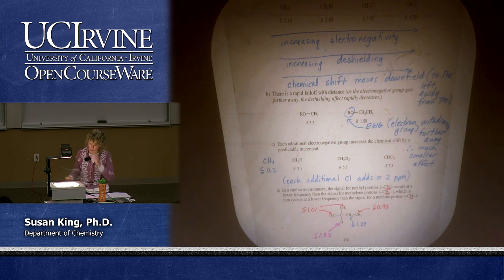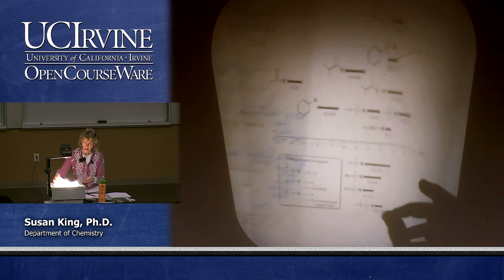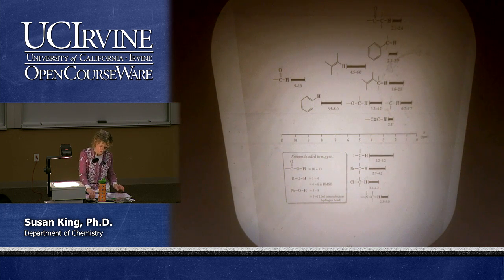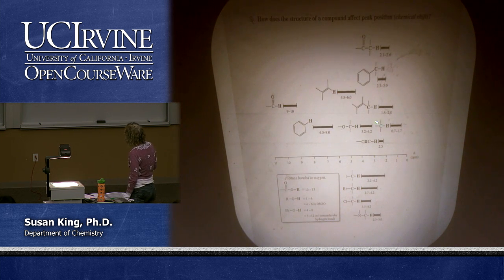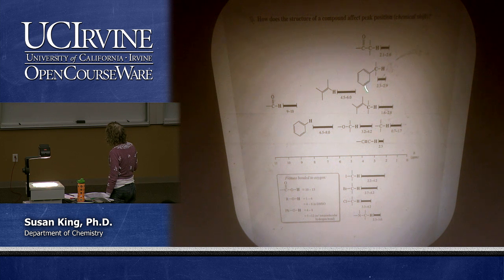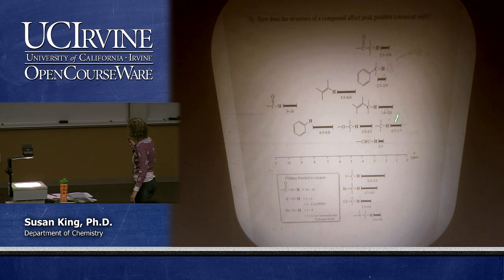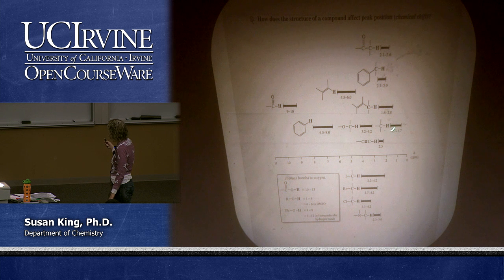All right, so let's go back. I'm going to put this chart up one more time here, and I want to point out a couple of things. So now that we know a little bit more about where these numbers are coming from, you're thinking to yourself, well, okay, I know hybridization effects. So here we have just a regular sp3 carbon hydrogen. This carbon right here is bonded to an sp2 carbon. That's going to make that a stronger, shorter bond. So this hydrogen here, not surprising that that would be up a little more from an sp3.